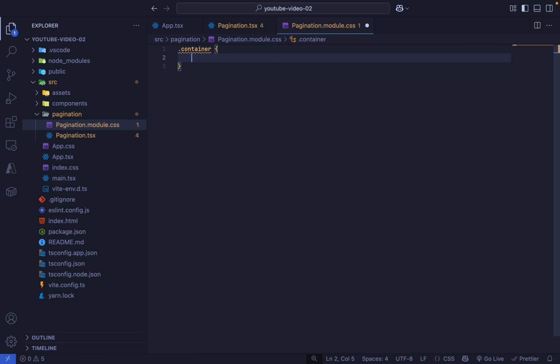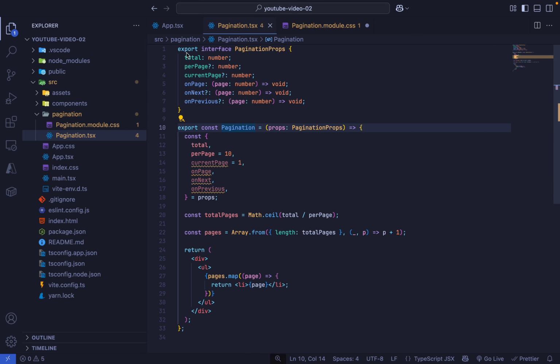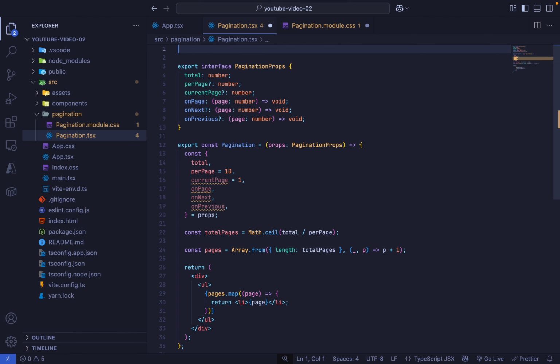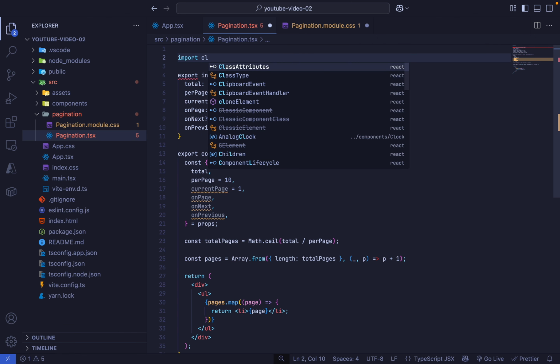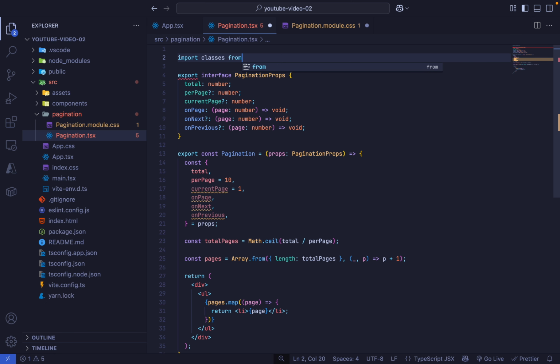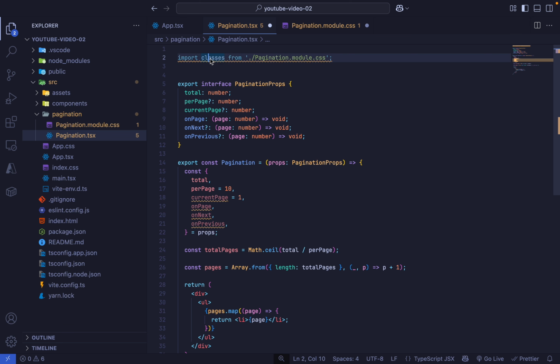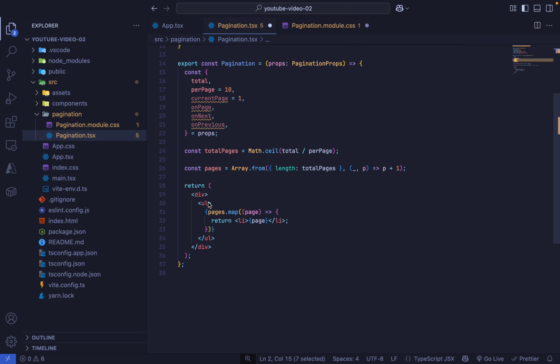Let me import first. Here I'm going to import classes from this module, and I'm going to assign this to my container UL. So let's say classes.container.